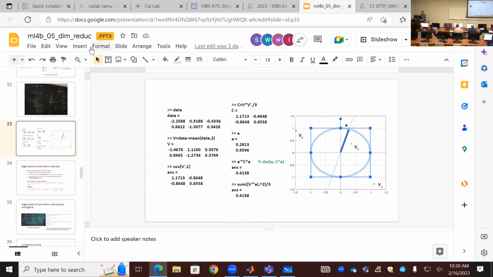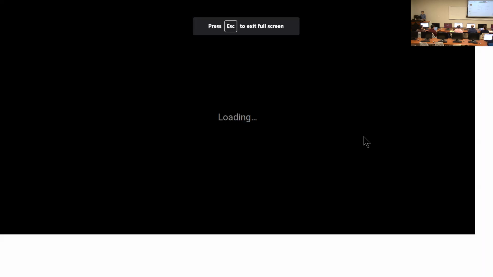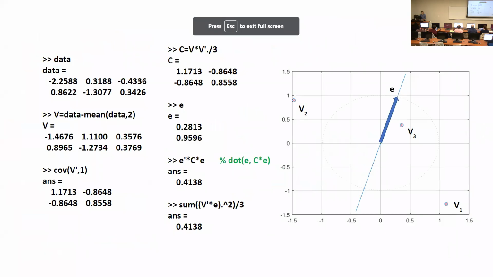That means centralized. Before, they were not centralized, like -2, 0.6, but after you do this, they are distributed around 0, 0. Their mean is in the center for x and for y. So we are ready to find the rotation matrix to rotate them.